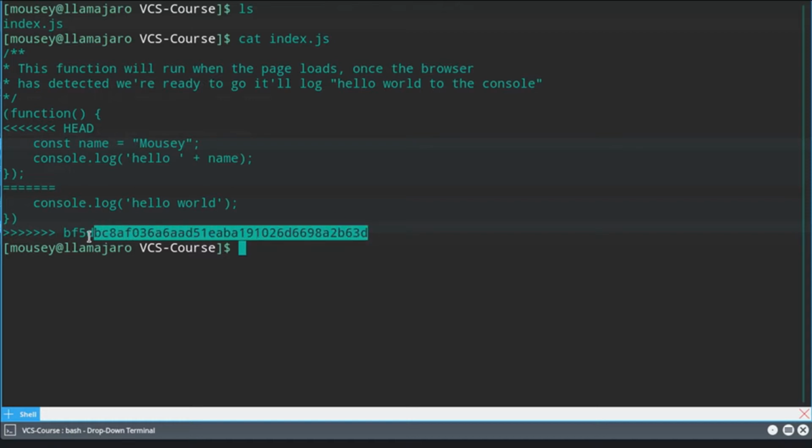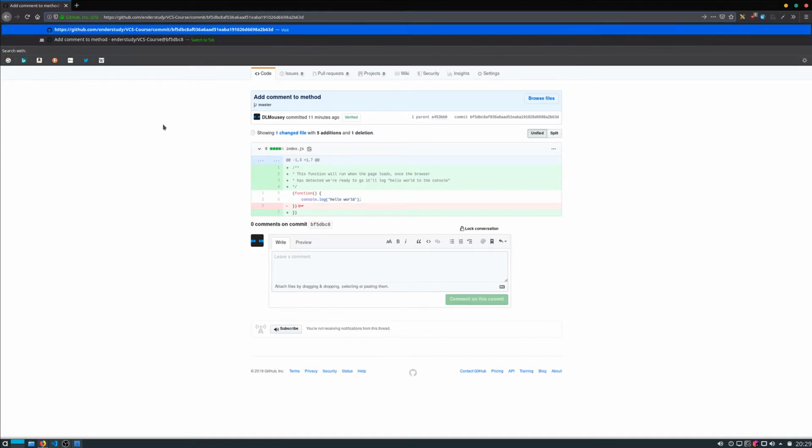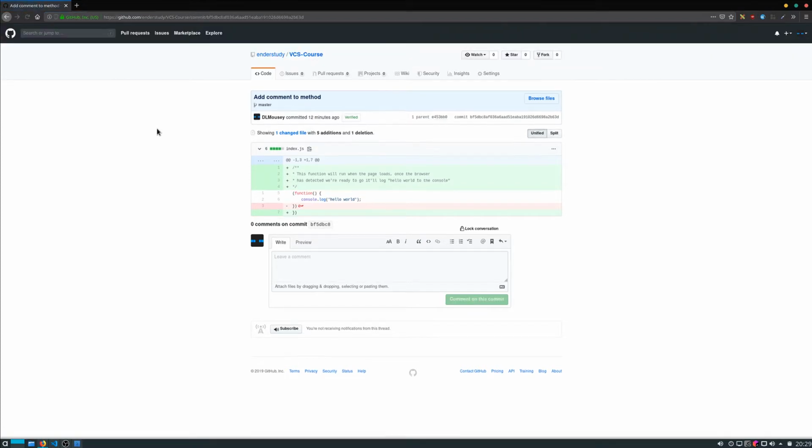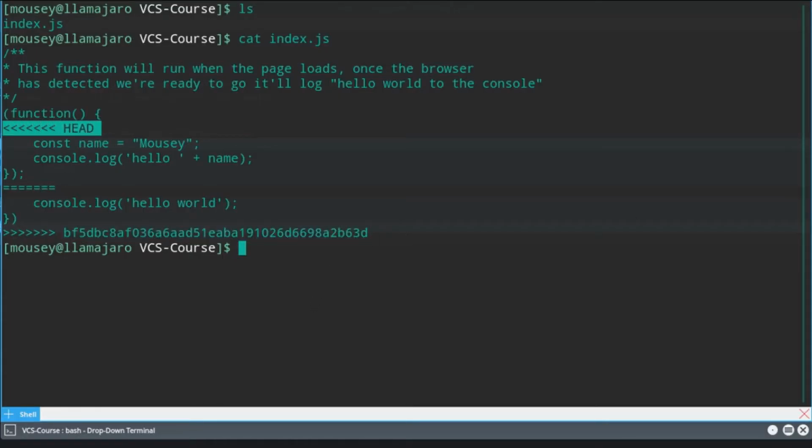If we were to go and punch this into GitHub, in fact, we'll do it now. We'll take this commit and up here at the top, we'll remove that and we'll just paste that in. And that brings us back to this commit. So that's the commit hash. That shows you the individual commit that has conflicted here. And then the HEAD is where the head currently is. So that's wherever your history was when you pulled down this change. So for us, that was the commit just before this new one.